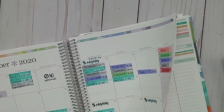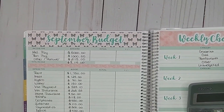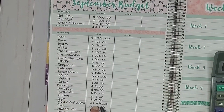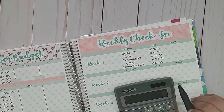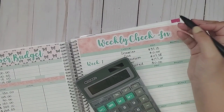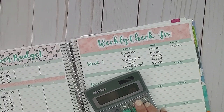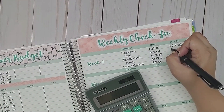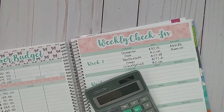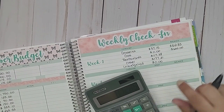Now we can go ahead and do the balances. For groceries, we spent $37.15. Looking at food and restaurants, I had them budgeted together at $1,250 — $400 for restaurants and $850 for food. So $850 minus $37.15 leaves a balance of $812.85 for the month, which is good. For gas, we budgeted $600 and haven't spent anything yet, though I do need to fill up on Sunday, so I'll add something next week.